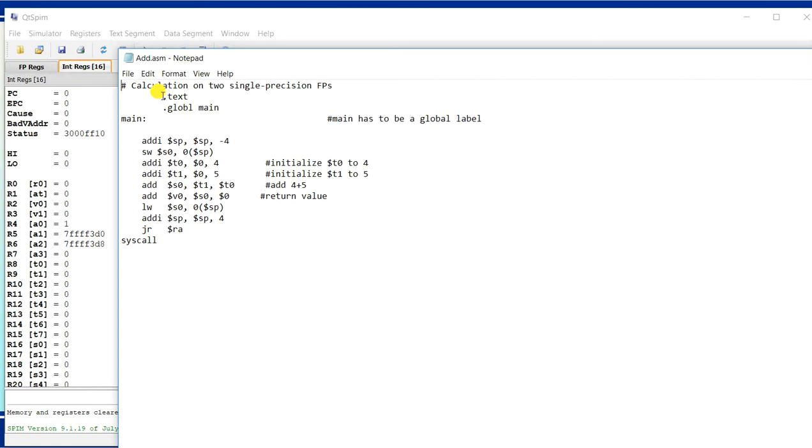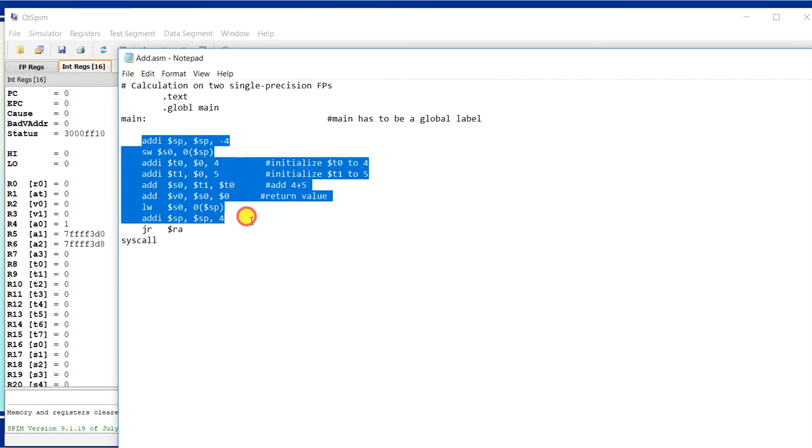You always need to mention, in order to interact with the global code, here is the main, right? Global main, text. And beginning from main will indicate where your procedure will start. Okay, so this is a keyword you have to include. And after that you will begin this part, which is the part we will run for our own program.